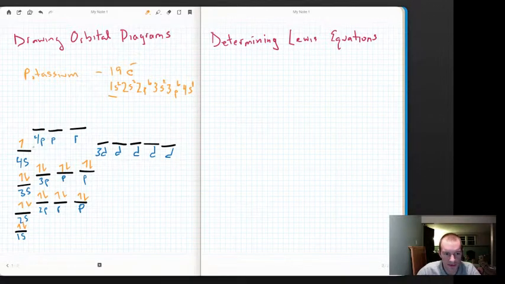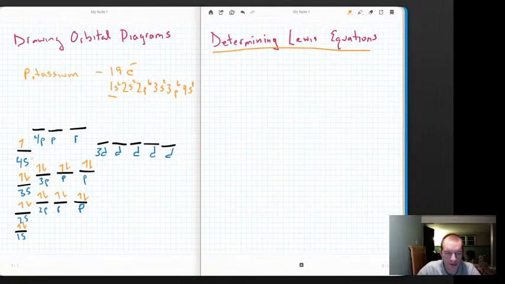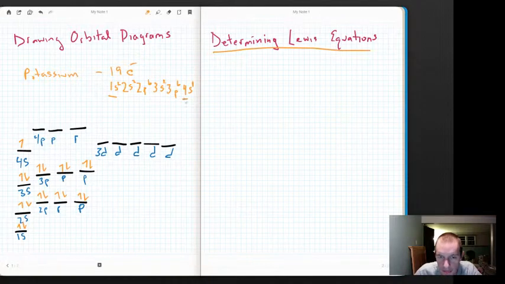Now when we take this orbital diagram for potassium, we can understand that in order to draw the Lewis equation for something which is forming an ion, what we want to do is try to come up with a completely filled or a completely empty highest energy level, known as the valence energy level. We can see that the highest energy level here is the fourth energy level, and so we want to either fill that up or empty it out. The way we can fill it up is by adding 7 electrons. If we add 7 electrons, there would be one more that went in the 4s and the 6 that go in the 4p, in which case that would fill it up.